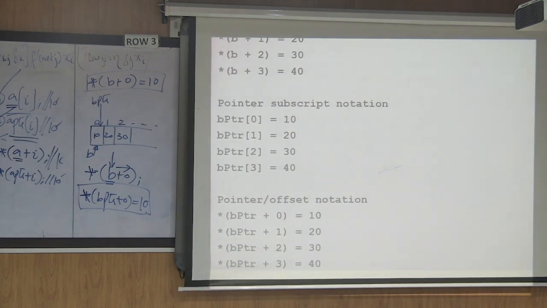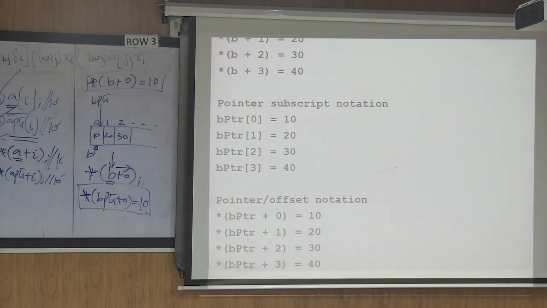Why are we displaying using pointers? Why are we going toward that? Because maybe in the near future, when we will be discussing dynamic memory management, we will only be creating a pointer to a location. It could be a variable pointing to a variable, it could be a pointer pointing to an array.